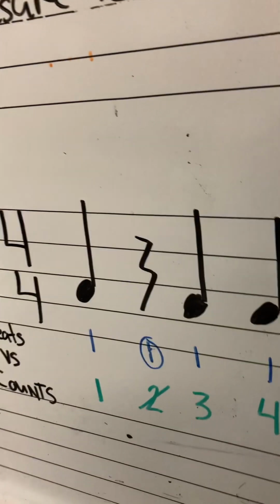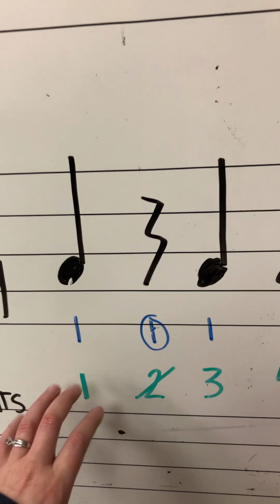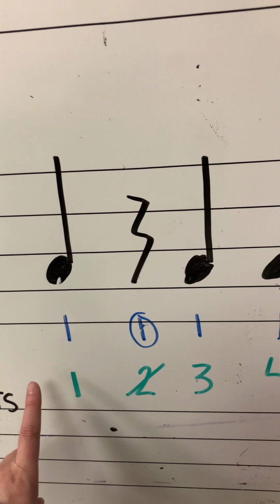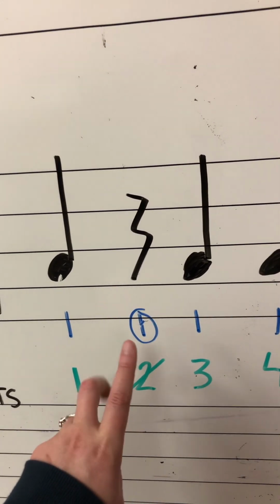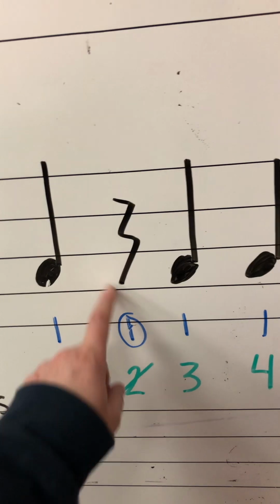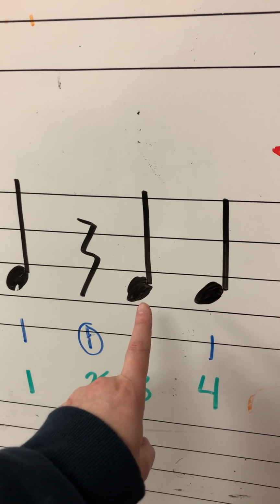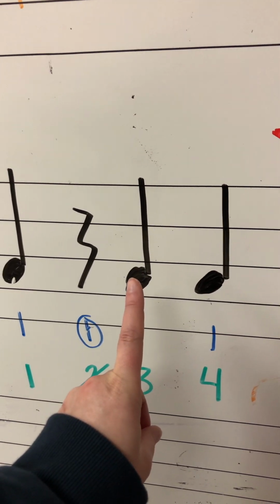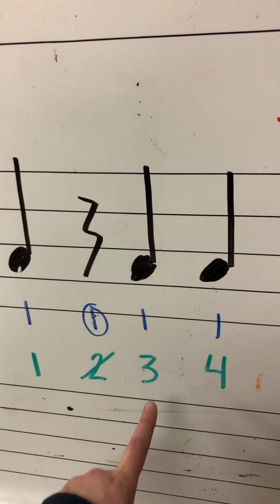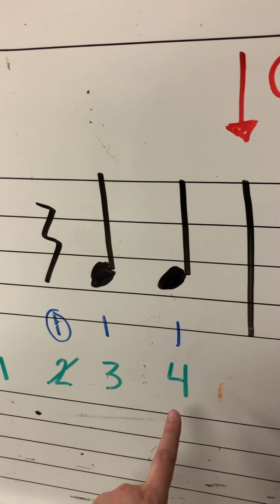So right here, the first count that we're allowed to use is count 1, because this guy gets 1 whole beat, so it takes up all of beat 1. The next count we can use, because we can't use 1 again, even though this does get 1 beat, the next number after 1 is 2. So you're at a 2, but since this is a rest, I want you to cross it out, okay? This guy right here is a quarter note. It gets 1 beat of sound, okay? So we already used 1, we already used 2, so the next count we have to use is 3. And then this one, the next count we use is 4.